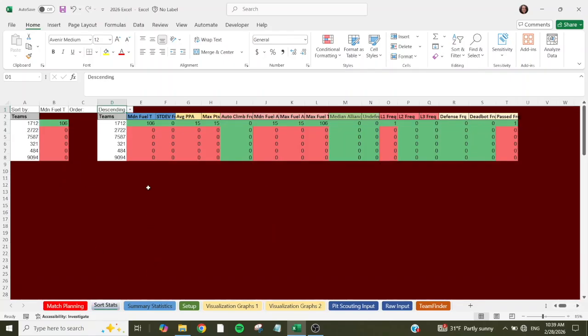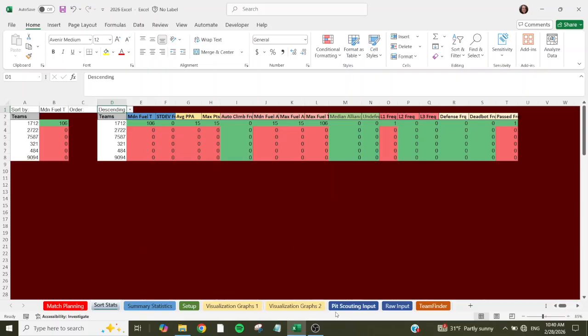In case you are wondering, for this year we are not tracking points per game total, because we view points per game as going to be relatively inaccurate. Instead, we're counting fuel shot during teleop as the main point tracker, and we're using fuel shot during teleop and points per auto as our main trackers, because we view points per game as too hard to accurately track, and having a rough estimate of fuel shot is going to be a bit better for analyzing and seeing teams, assuming you are pairing it with some form of other notation on how well the teams are shooting.